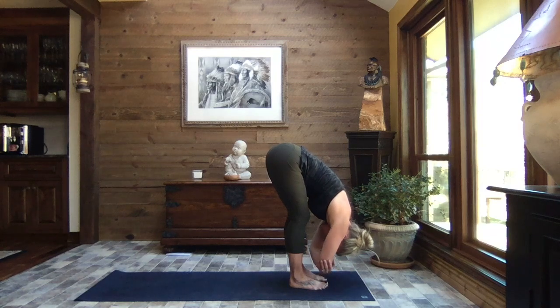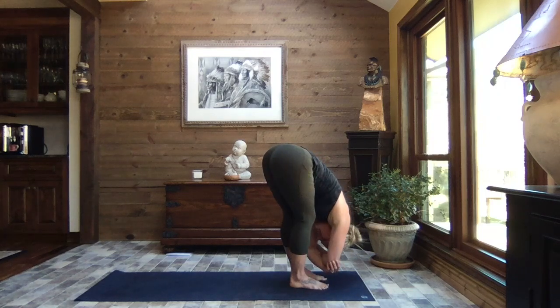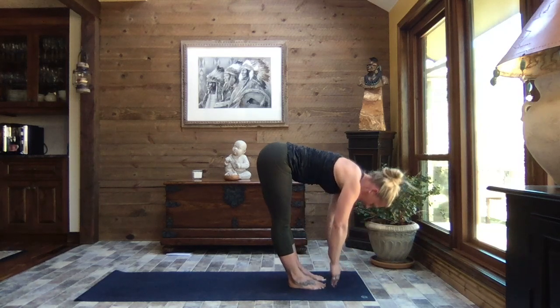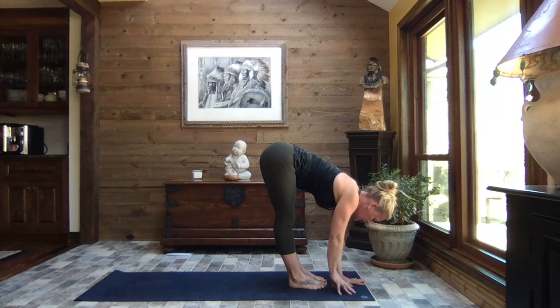Bringing the hands to the elbows, we hold on. And gently sway side to side. We come back to center. Relax the arms. Inhale up to monkey half lift. Exhale down. Bend the knees as much as you need to get the hands to the floor.